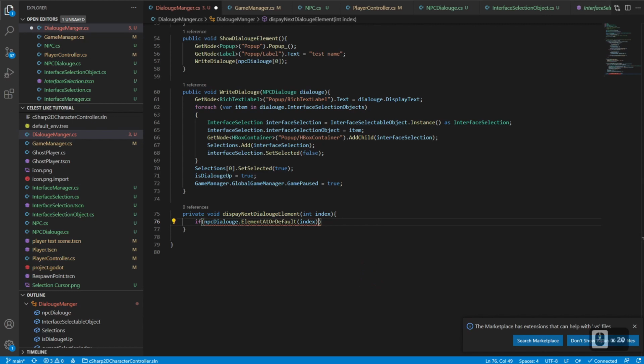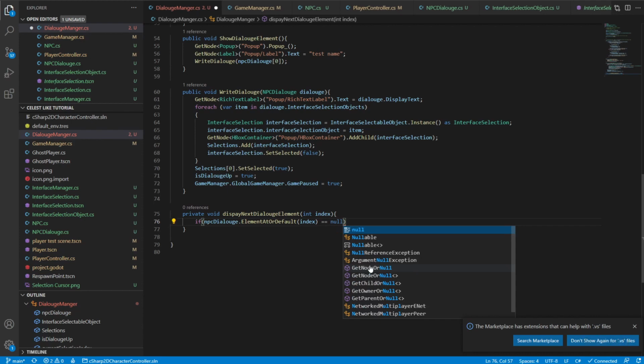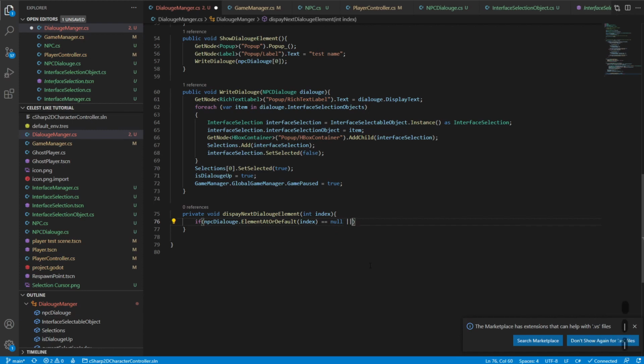What that does is it says, hey, pull back an element at this index, or if it's not that, pull back a null object. So that way we can actually check, hey, is this a null object? Did I make a mistake as a coder and not put the correct object in there? Or does that location not exist, right?